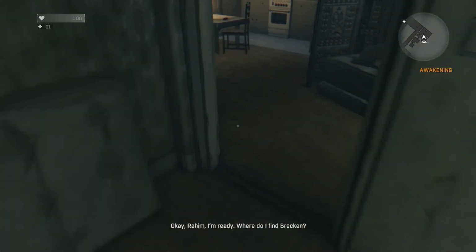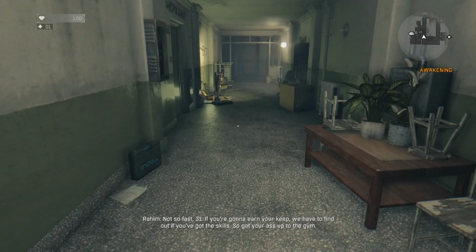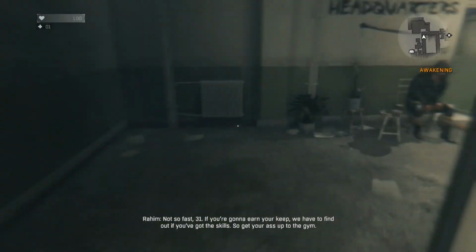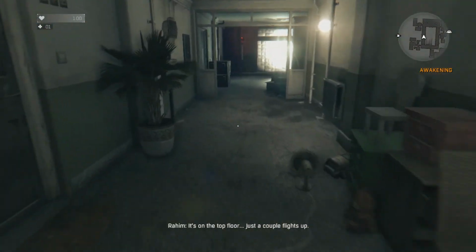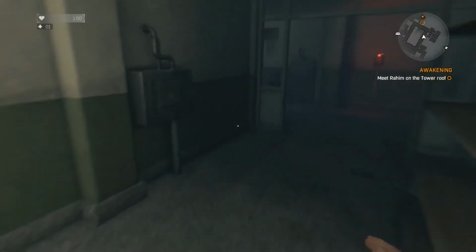Cool. Okay, Raheem, I'm ready. Where do I find Brecken? Not so fast, 31. If you're going to earn your keep, we have to find out if you've got the skills. So get your ass up to the gym. Gym? What are you talking about? It's on the top floor. Just a couple flights up. Nope. I take it that means I need to go to the stairs.